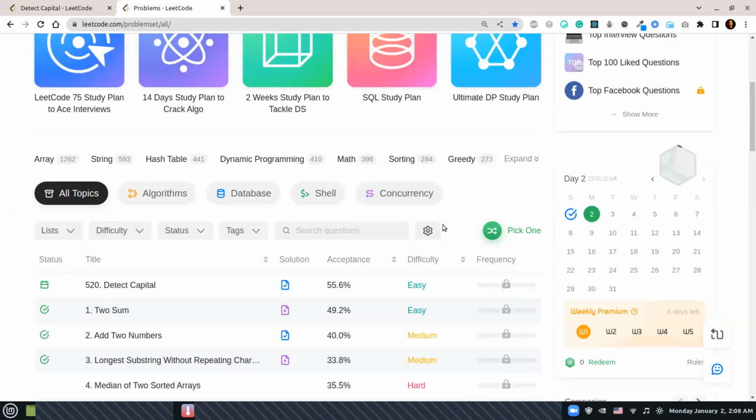We are trying today to solve the day two problem in the January daily coding challenge at Leetcode.